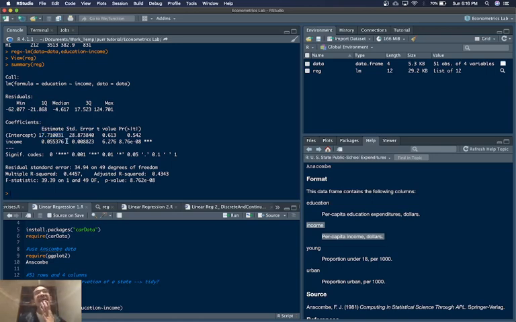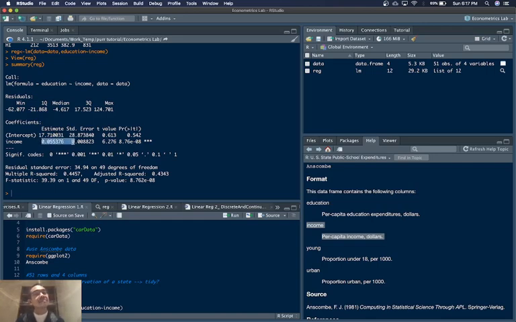Now, you can imagine that having that sort of thought experiment of x equal to 0 is kind of weird, right? And it's true, the income for a state will never be 0. Which is why this interpretation of the average education spending when x is 0 is not very realistic, because it will probably never happen. So you have to be mindful of the interpretation of the intercept.